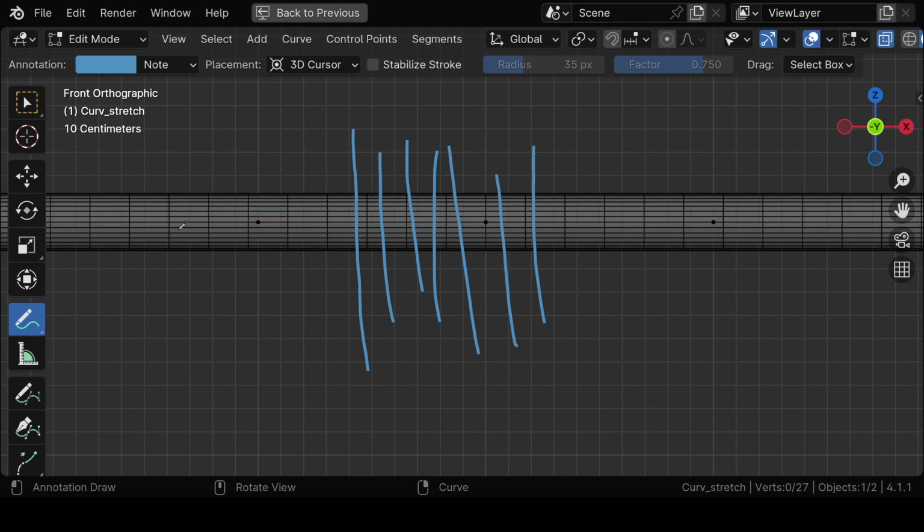This is U means X. Okay, UV we call it. No, U means X and V means Y. So in the V, or in the longitude, I think, in that direction we have to add more points, more cuts, loop cuts. So then it will be okay.